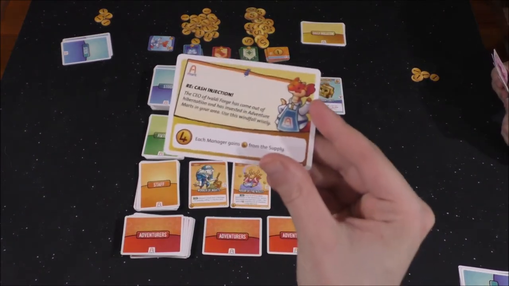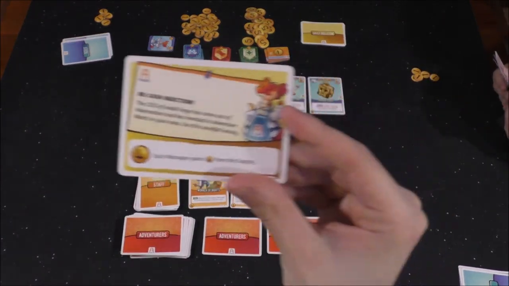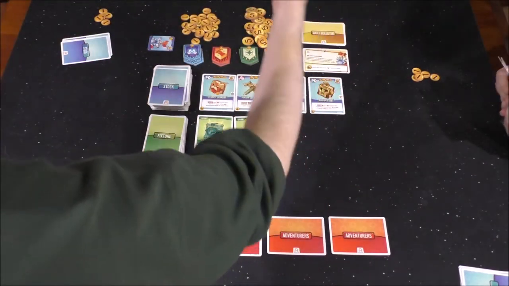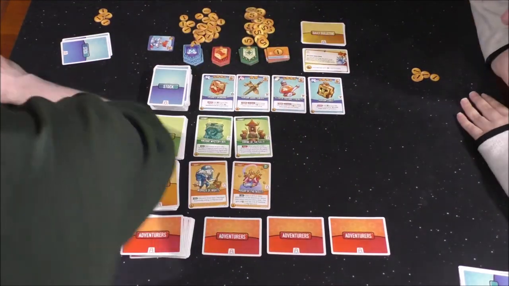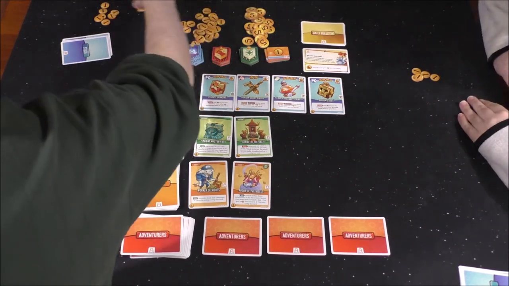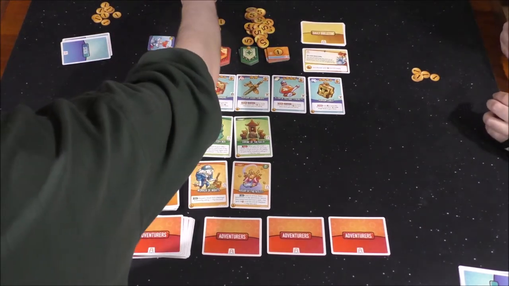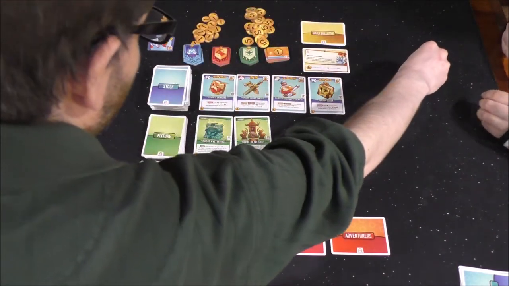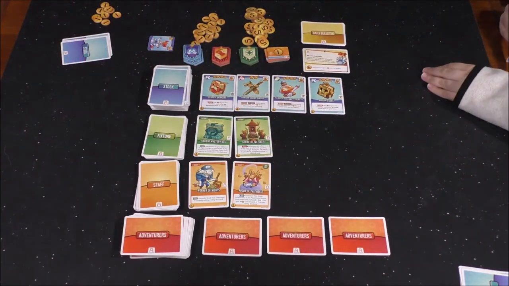All right, so the first round modifier is this. Each manager gains 4 money from the supply. So cash injection. So each player gets an additional 4 money. 1, 2. The floor gets money. Everyone gets money. There's 4 additional coins there.